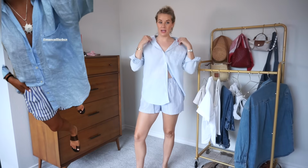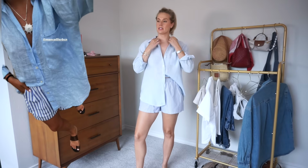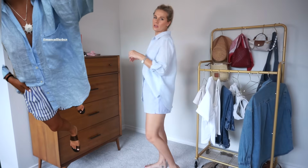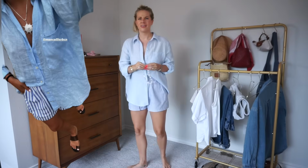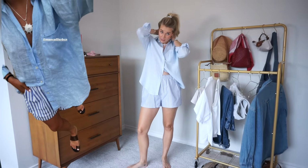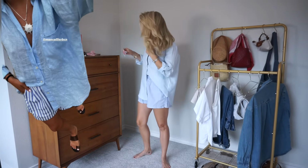I also don't have as big of a necklace as she does. This is giving PJ, but let's keep trusting the process and accessorize and see if it comes together. I just think this blue is a little light, but anyway, I don't have as big of a necklace as she does at this point, or in my life at this point. But I'm going to add a chunky kind of statement-y necklace to help bring it from looking like PJ. Now I'm looking like one of my friends Flintstone, but you know, I guess that's better than PJ, right?